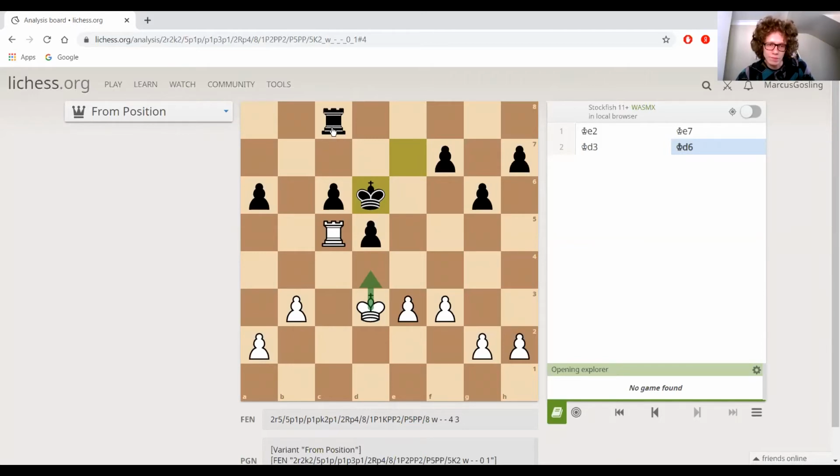Because what will happen is black will try to swing the rook down to here, attacking our king, forcing the king away, and then black will pick up our rook for free. Okay, so that's something we don't really want to play just yet. So king up here is a good idea, but perhaps just a little too early.